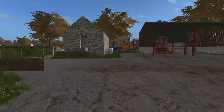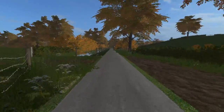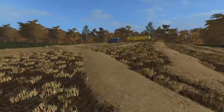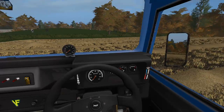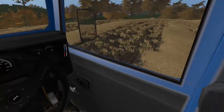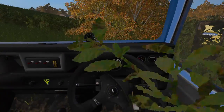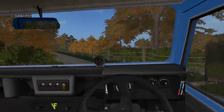Right. Quick run back to the field and grab the landy out, and give our header a hose down as well. Go. Right. Start her up and away we go. Yeah, get this back and get it cleaned up. Well, Landy's gonna need a clean after this as well. Whoa. Through the hedge. There we go.